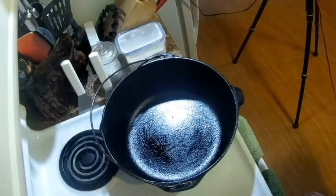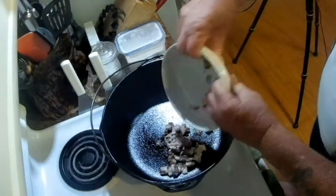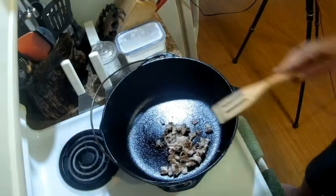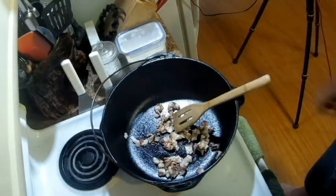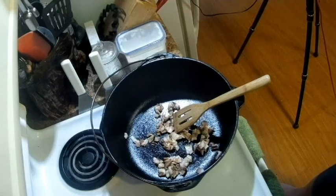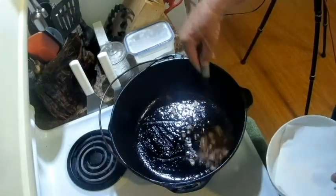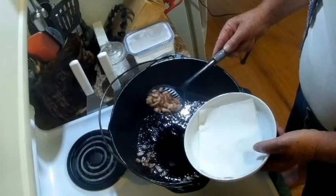Okay, I have my Dutch oven heating up, and the first thing I'm going to do is put the bacon in, the diced bacon, and we're going to render the fat out of that. So we'll let that cook just a little bit, and when it gets the fat rendered out, then we'll take the bacon out and leave the bacon grease in the Dutch oven. Okay, that bacon looks pretty good right now. So I'll get that out of there and put it on some paper towel to drain.